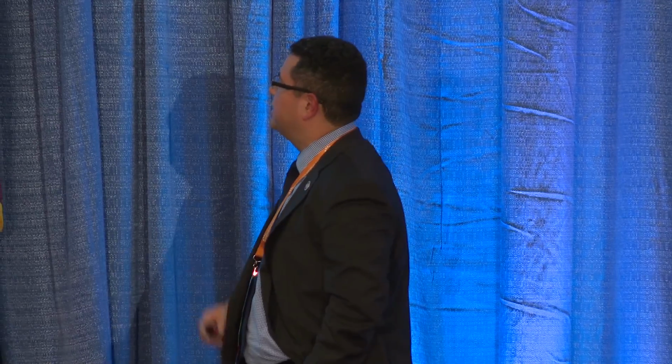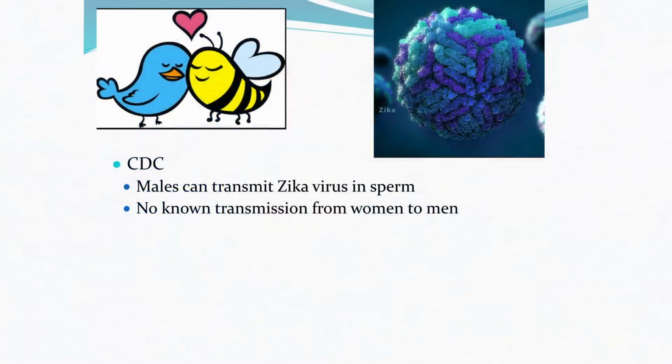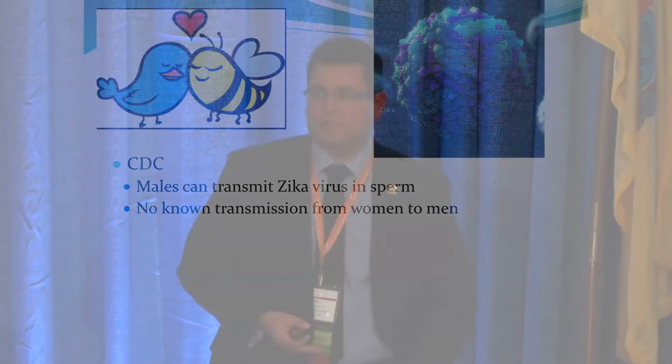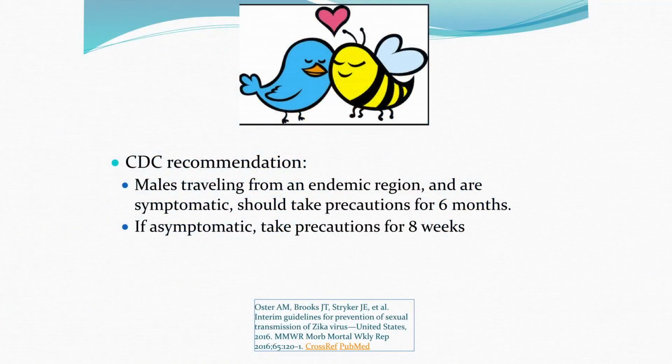We just finished a sexual transmission topic. Well, guess what? Zika is sexually transmitted, right? So I don't know how they found out about this, but I guess it was all in the history, and they had an example of a male who returned from a Zika-infested area, got the wife pregnant, and then all of a sudden she developed Zika-like manifestations, and then they tested her, and she's pregnant, and now they're going to be following the pregnancy. But males can transmit the Zika virus via sperm. So somehow it is viable in sperm, and it gets transmitted. But there's no known transmission from women to men. None to date. But the examples are the males can transmit the Zika virus in sperm. And so the CDC is recommending that males traveling from an endemic area who have had possible or obvious exposure should take precautions for the said time there.